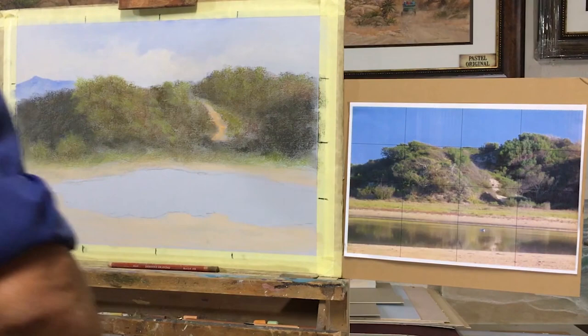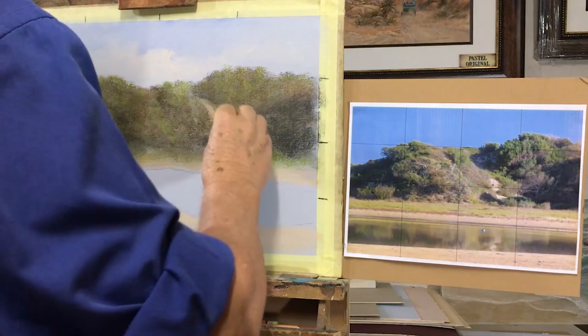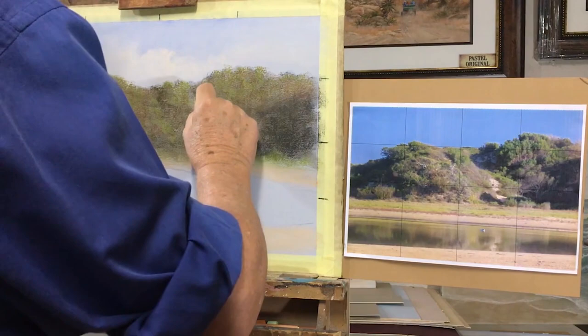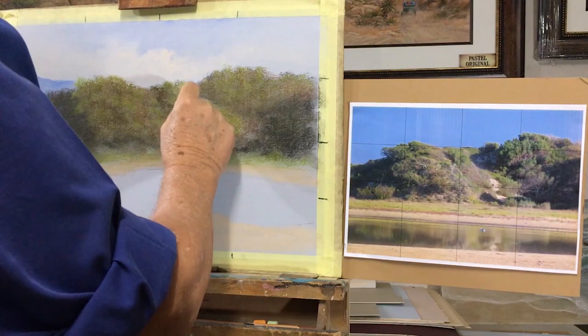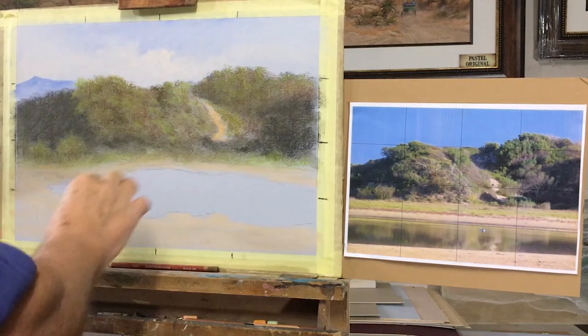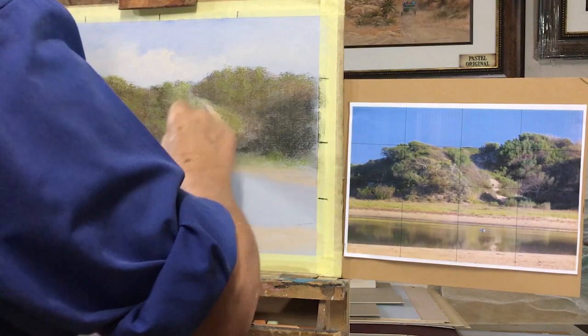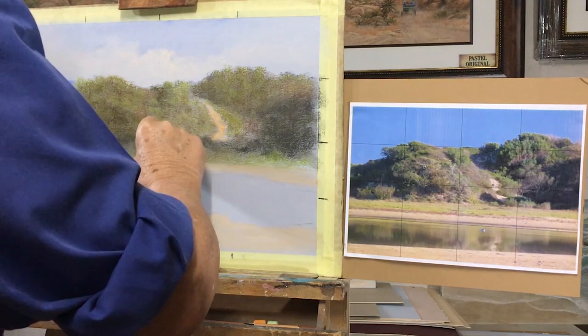Move across into a colour called raw umber. It's the lightest of the raw umbers, and we're going to create almost a ground cover type of effect there. Just skimming it. Breaking up the shadows that are over there. I'm giving you the effect that it's ground cover. Okay, brown. Right, there are little bushes down below here.